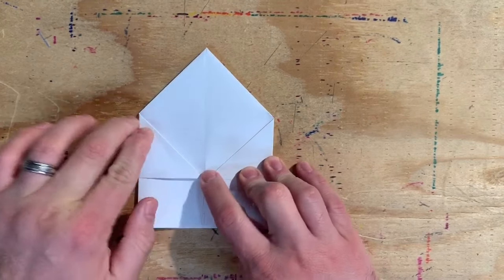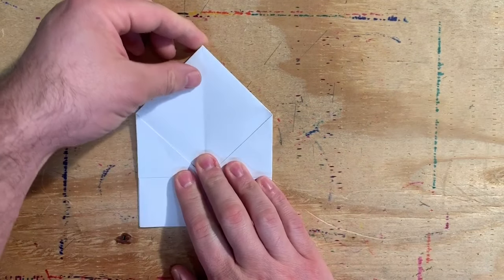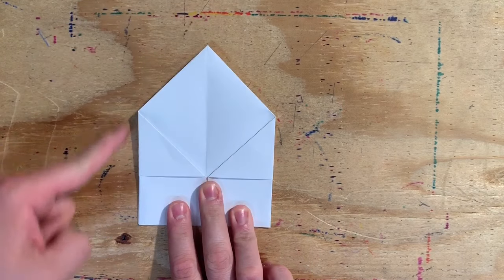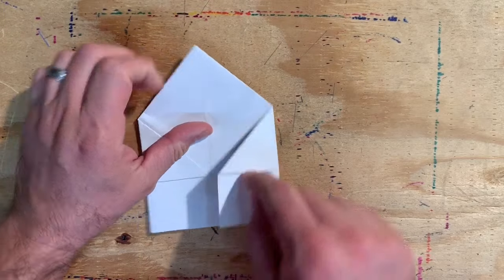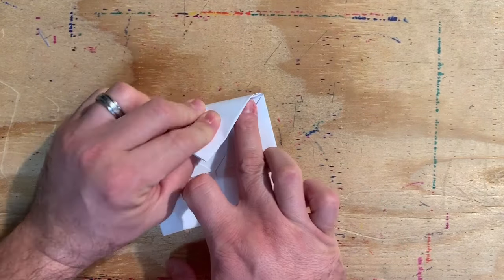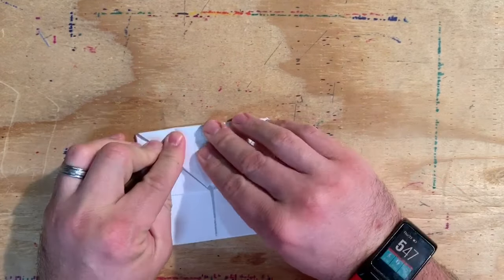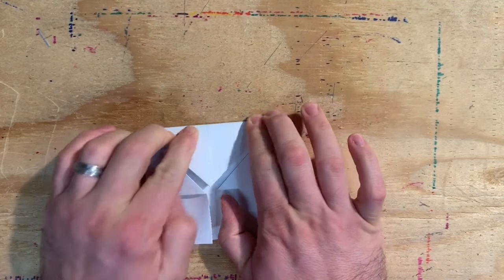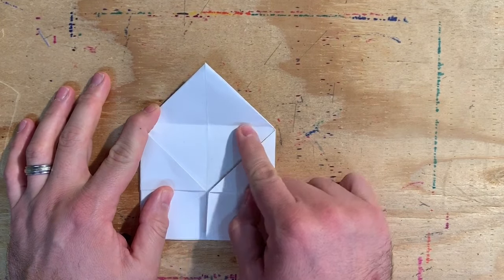So the next thing we're gonna do, after I rub these creases and make sure that they're nice and tight and they don't want to come apart, I'm going to fold the top of this shape. See how it kind of looks like a house? I'm going to fold the top of the roof down right into this little space that's created here for it. So I'm going to fold it down. Crease it. And the only thing I want from this is the crease. So once I crease it, I can open it back up. Because all I need is that line right there.